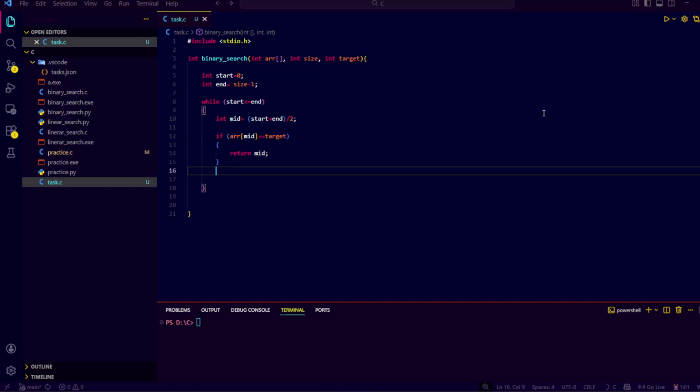Elif the mid index array value is not our target value, then we have to check whether our target element is before the mid index or after the mid index. If it's before our mid index, then we have to define this condition.